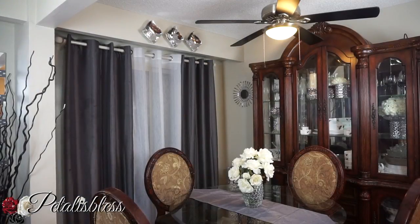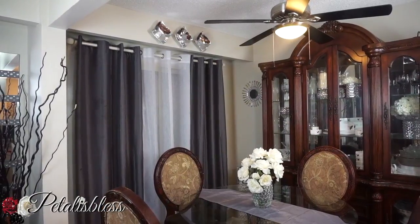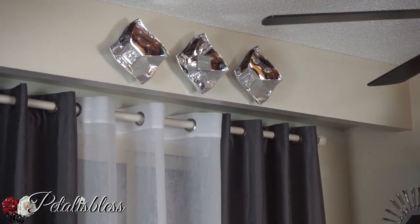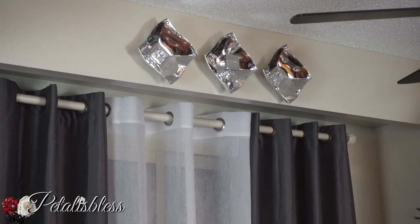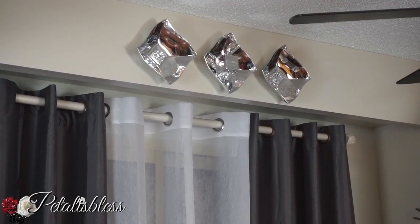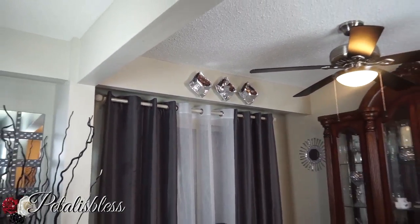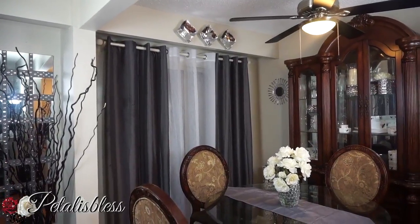And here's where I place them, in my dining area. I think they look very nice up there. And here's a closer look at them. I really like how they turned out. They add that added touch of bling to my space, which I like.